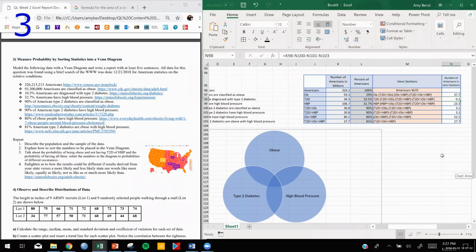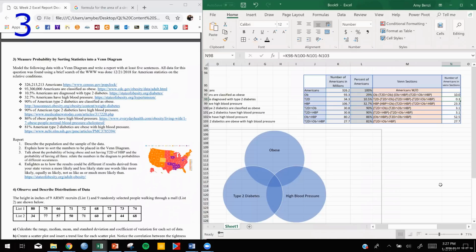Okay, I did find, it looked like I had another error right here. I subtracted some cell down here that was not my all three. So I'm just going to change that there. Okay, now we are on track.